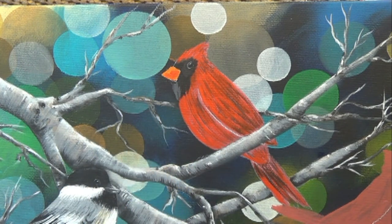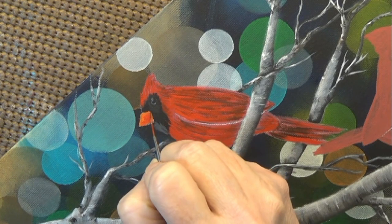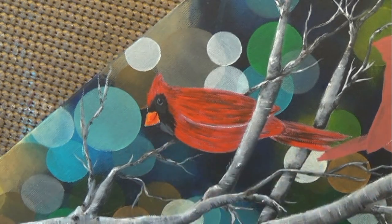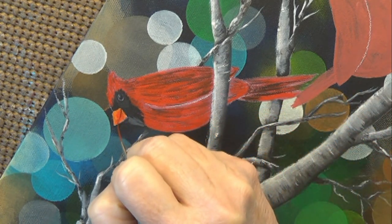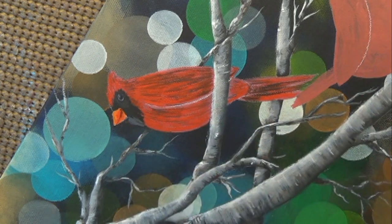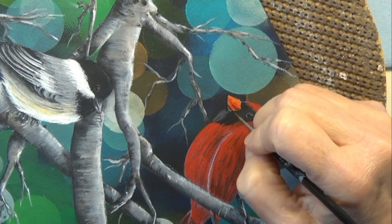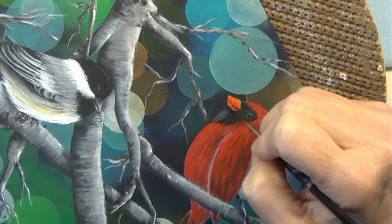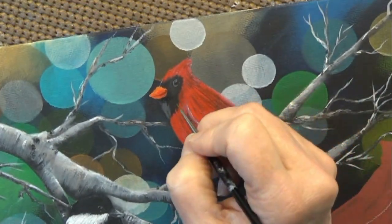All right, I'm going to go over here to the beak and take some of that red and black mix and create the separation to the top and lower beaks here with my detail liner. Okay. So the bottom of the beak looks a little bit big for me. So I'm going to take it down just a little bit.